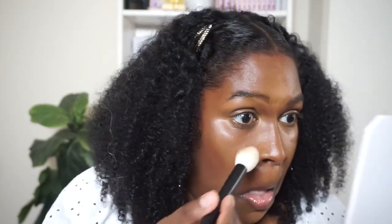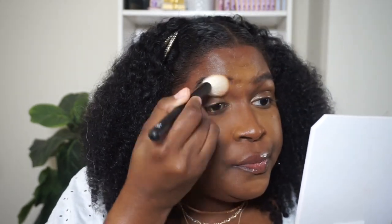All right, I'm gonna go ahead and pop a little bit of this powder in my cap — that's what it looks like in the shade Medium Deep. I'm going to start off with the brush. I'm using a Rouje number 18, and I'm picking up just a little bit — I'm actually tapping some off. I don't like a lot of powder. We're gonna do the brush side over here. See, already I can see a difference — it doesn't look heavy. That is smooth. I'm just gonna dust on my nose and T-zone as well.